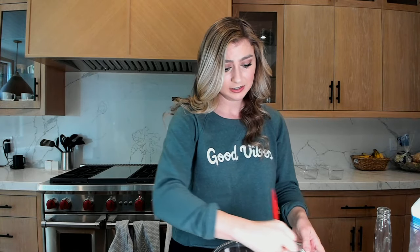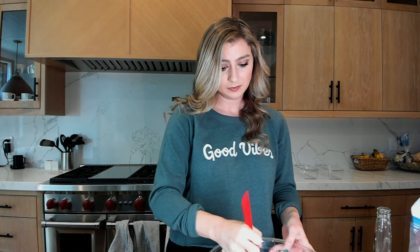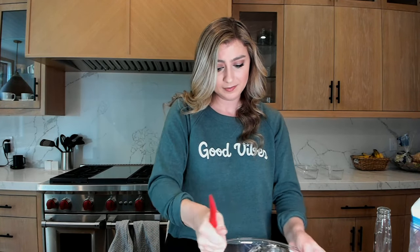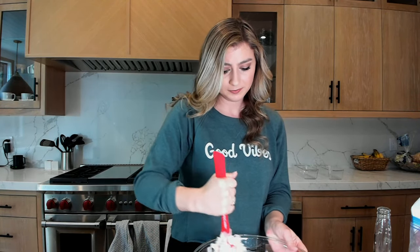I'm mixing it all up. Mixing, mixing. It did tell me to add a cup and a half of beer. Does anyone know how many ounces are in a cup and a half? Can someone Google that for me? I mean, it's kind of coming together like bread.